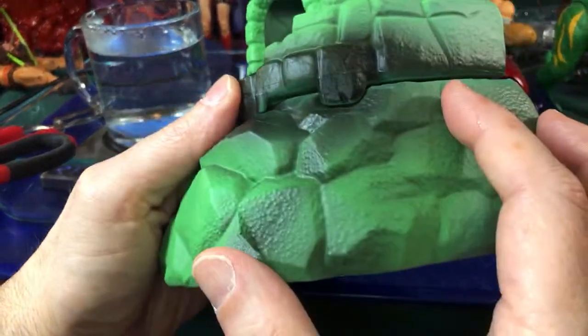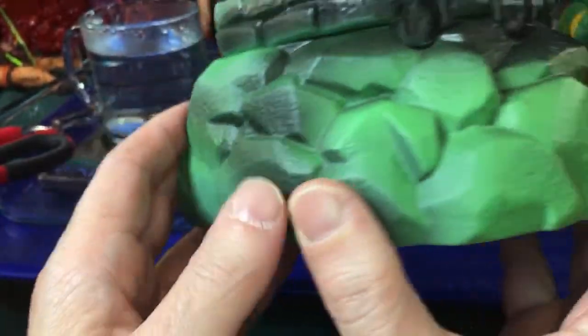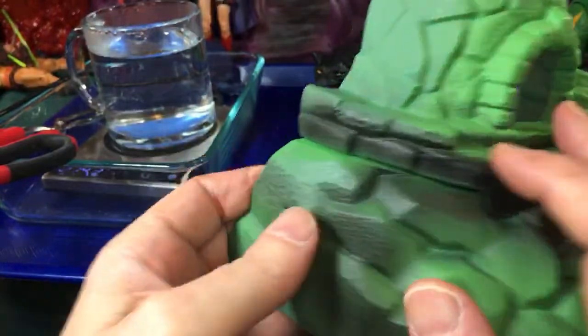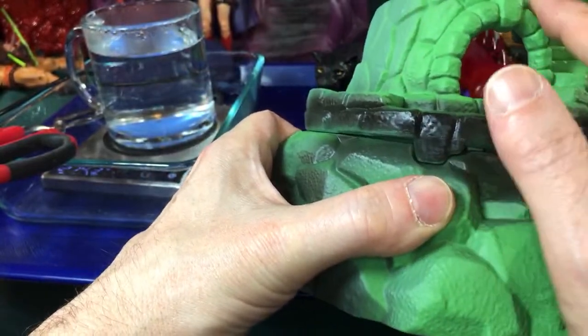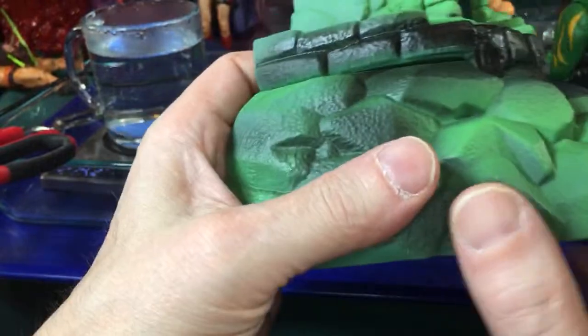Wow, that's a lot of black, Mike. Yep, before I mail it back to you, if I can't get it off, I will paint it so it matches Castle Grayskull green for you. The stinky part is there's like a lighter green here, and so obviously it's not going to match that. It's going to match this color here. So are you cool with me changing this color too, instead of having the light green around it, so it all matches Castle Grayskull?